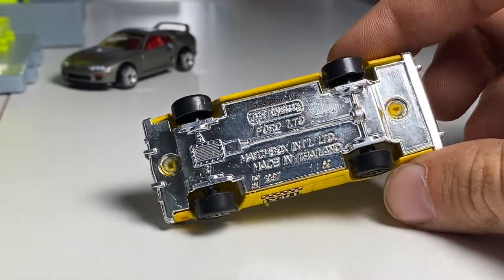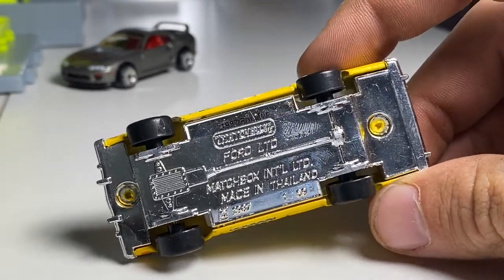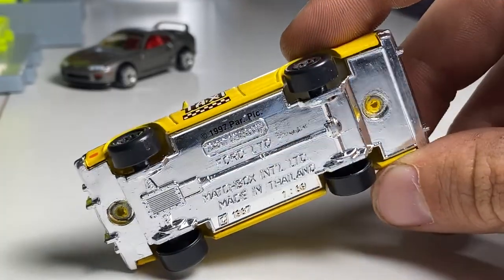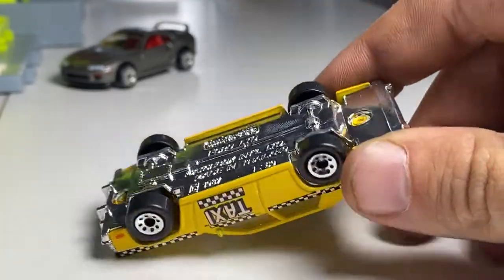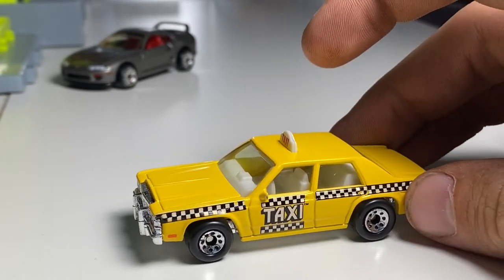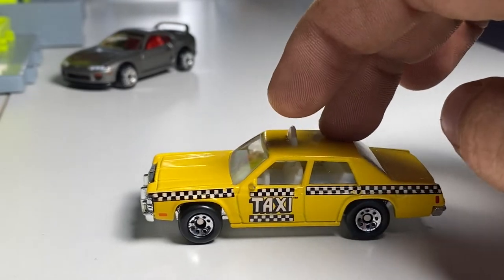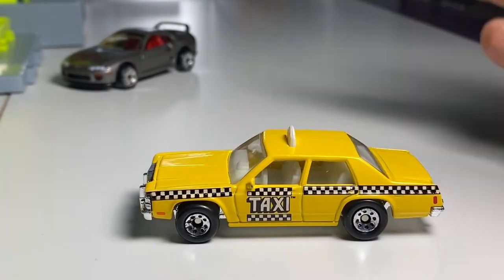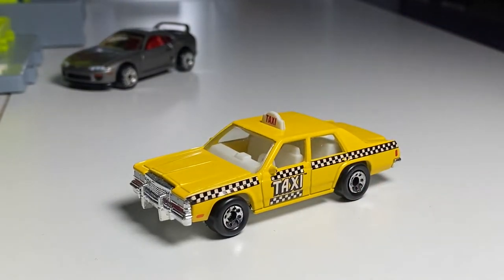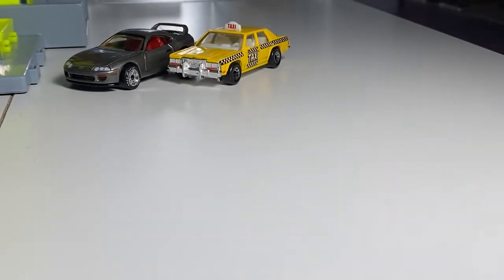Plastic base. This is an older tooling for sure. 87? Or 80, yeah, 87 I think that says. Chrome base. Well, this would be late 90s for sure. Yeah, I think the suspension is broken in the back. It just caved over time because there's nothing there. But again, not a big deal. I bet you a lot of these are going to do that. Check that out though. Very, very cool looking taxi. Happy to add that one.